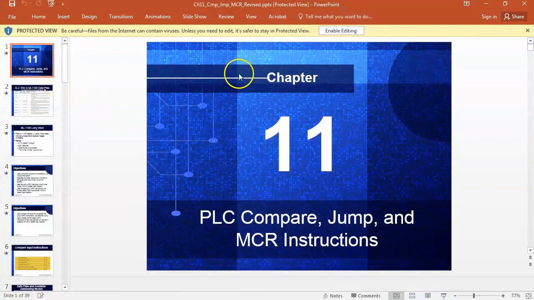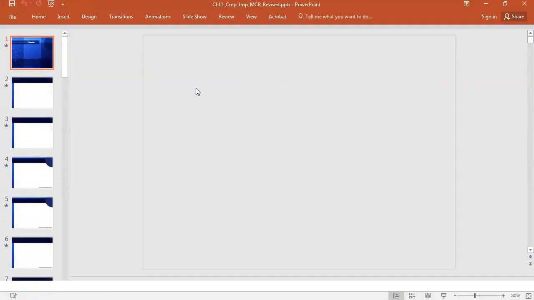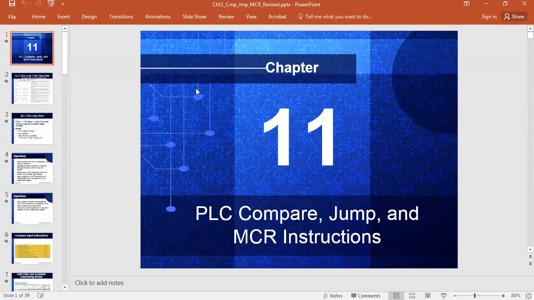So what do we want to do when we compare? First of all, how many operands is compare going to work on? 2, right? And what do we want to do when we compare 2 numbers? What do we want to know about the numbers? That would be subtraction.